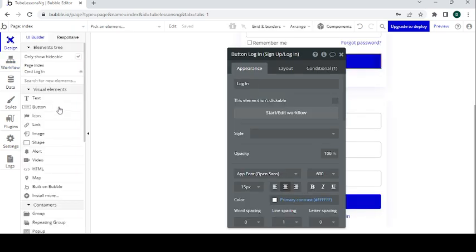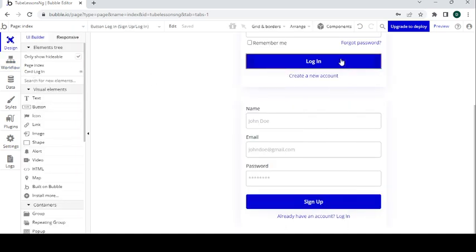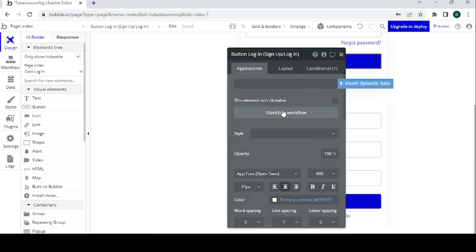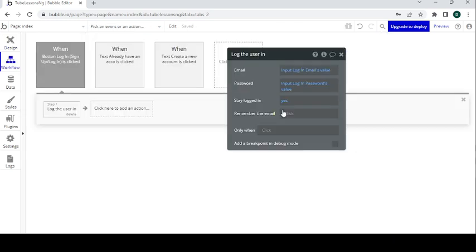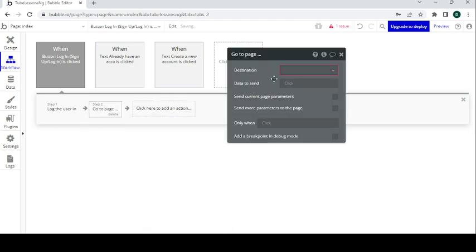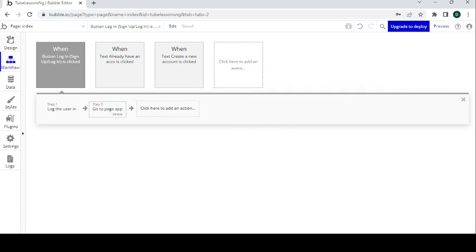All right, so what happens after the user has logged in, right? So I'm just going to delete this. Right. So what happens when the user logs in? Do they just log in and that's the end? No. After logging in, they have to go to a page where they see their dashboard or things like that. So navigation and go to what? Go to page. And the page we're going to is the page we just created called app. Right. So just like that, we've configured the login details.